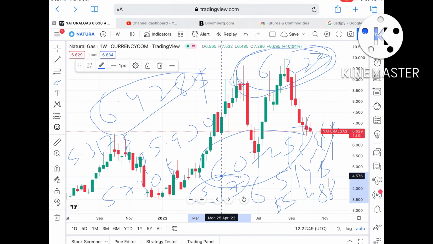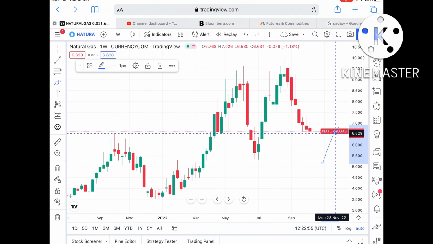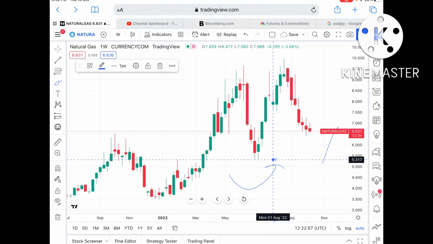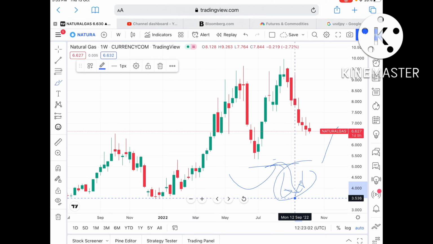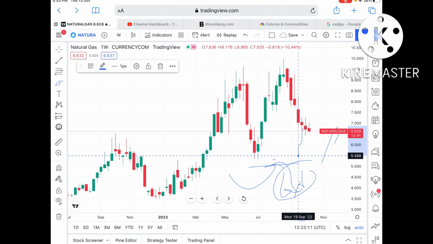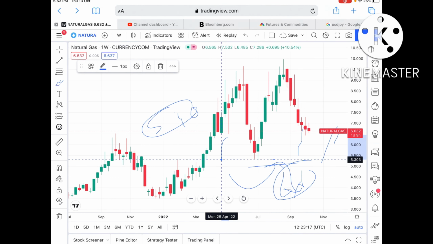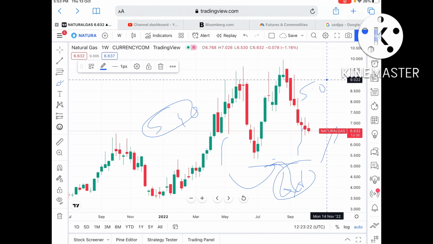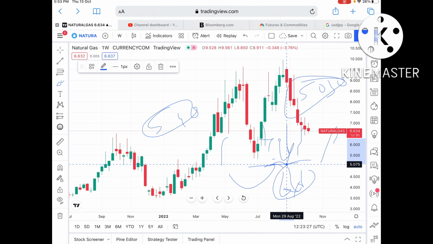Okay, so you have to understand these are some of the support points. So if it goes below that particular level of 6.5, we can see a swing can form above this particular level, and it can touch a level of 6.6 again, and from there we can see it can come down. Okay, so the next support is at around $6.086, and from there we can see it can move further low towards a level of $5.48, and if that also didn't sustain, then we can see a level of 5.317, and from there we can see a level of $5.082. Okay, once the price falls below $5.082, then we can see it can move further low, and there is a high probability it can move further down.